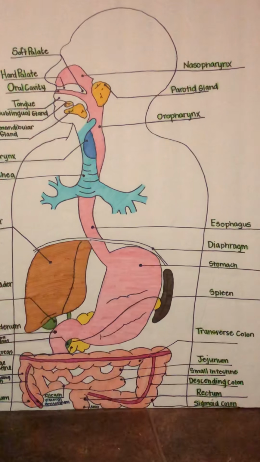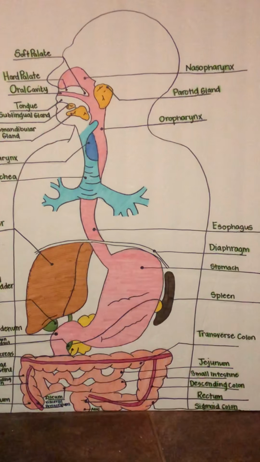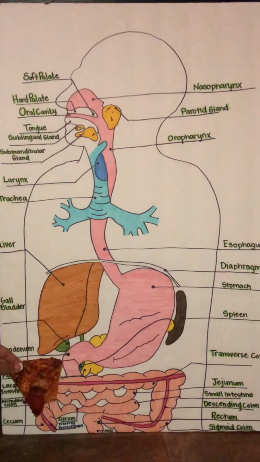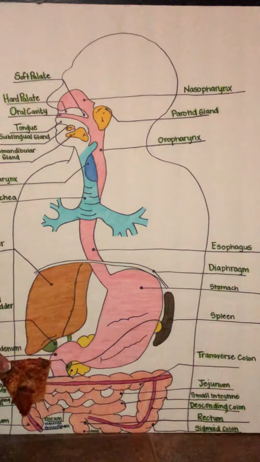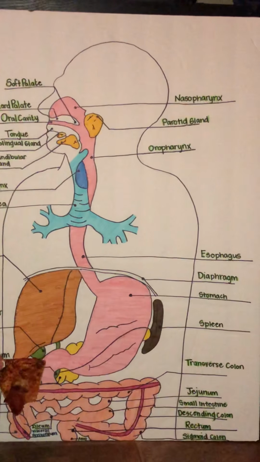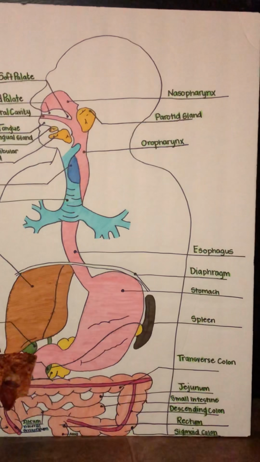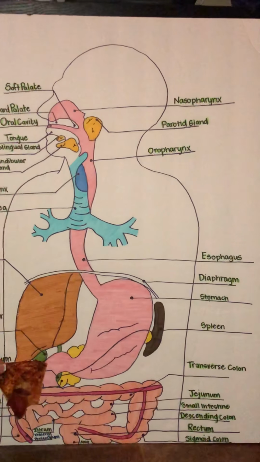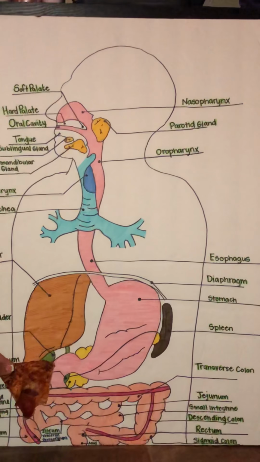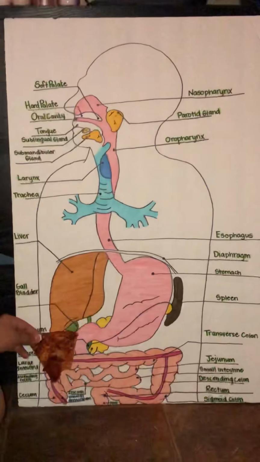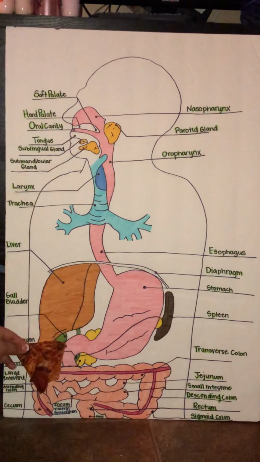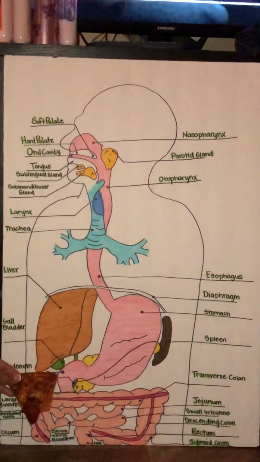And the large intestine is right here, my pizza. The final stage occurs at the large intestine, where the remaining water in the food is absorbed and the waste compacts into a tight bundle, fiber is broken down, and nutrients pass through the wall. The two types of nutrients absorbed are water soluble and fat soluble, each with different characteristics. Finally, the human body collects the feces at the human rectum.